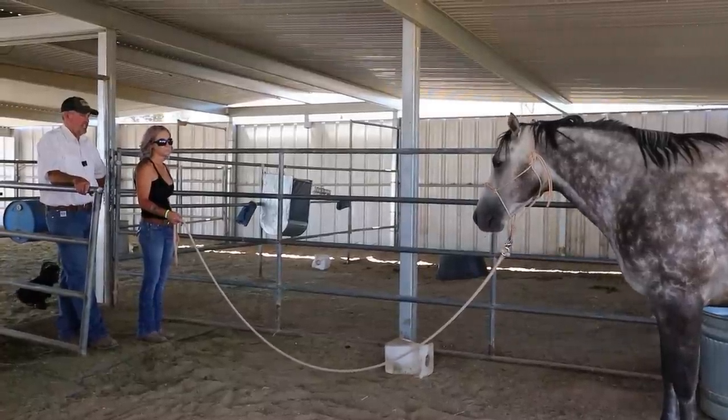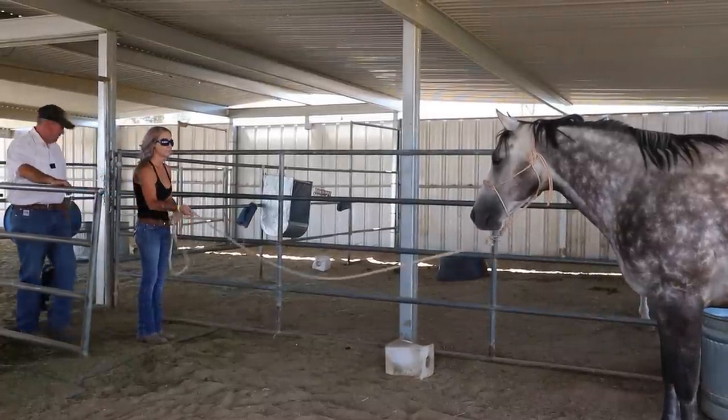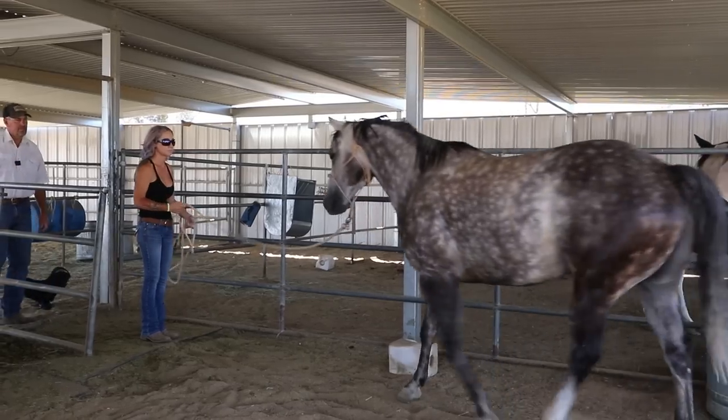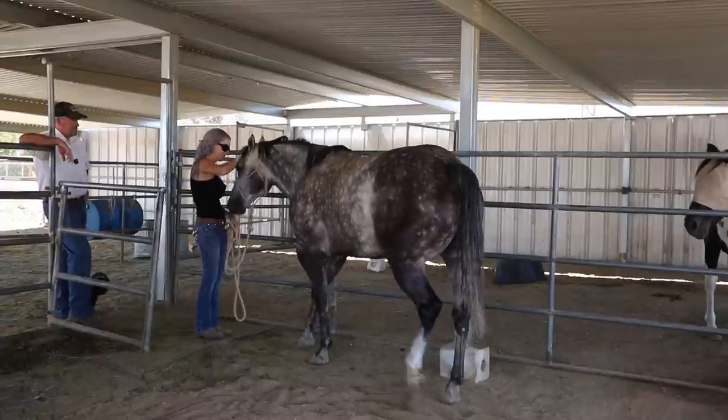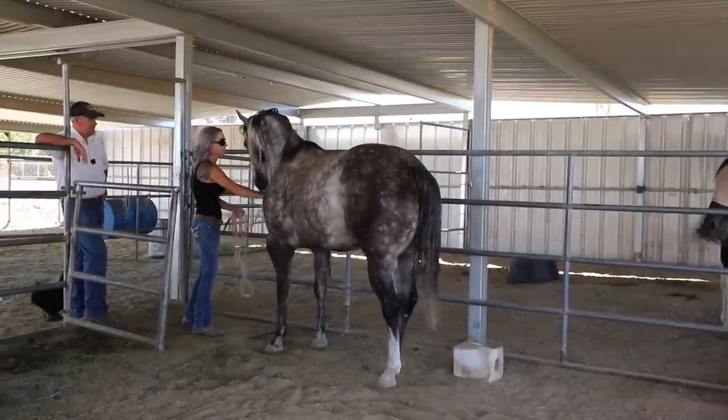There, now he's standing nice and quiet. So go ahead and just ask him to come up and pet him, and then you can see if you can back him up again. Now, see how he didn't resist you that time to come in? Because we petted him last time. Now, if he gets pushy right there, just back him back up.